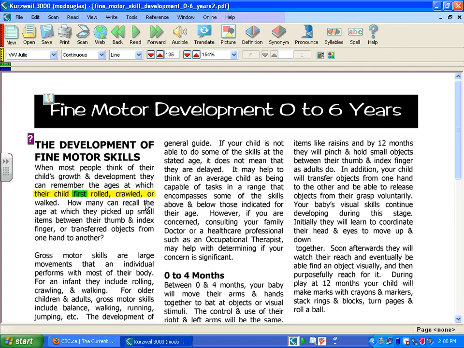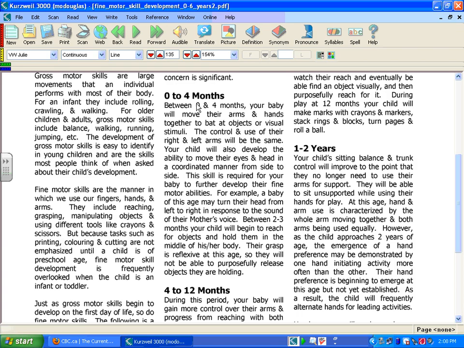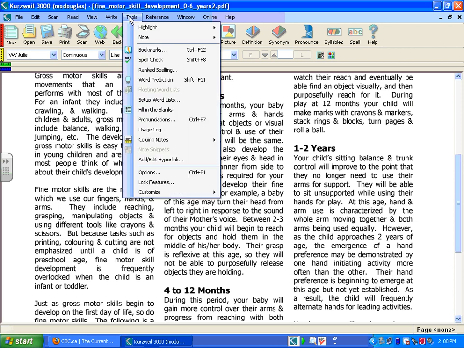So what you do is you can insert these bubble notes, and I can put another one, for example, at 0 to 4 months. Between 0 and 4 months, your baby moves their arms and hands together. So I could insert, for example, another true and false into here.